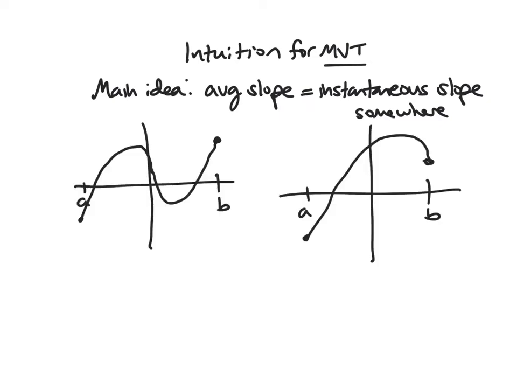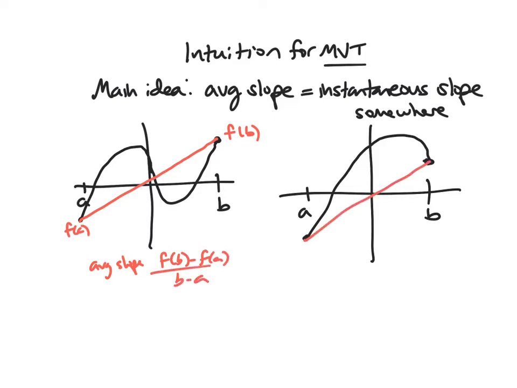So let's look at some pictures. We've got these two graphs, and this red line I'm going to draw represents the average slope or average rate of change — this secant line. This value up here is f of b, this is f of a, and so your average slope is f of b minus f of a over b minus a. There is somewhere inside the interval from a to b, at least one place where you're going to have the same slope as this secant line — your tangent line slope will equal the secant line slope.